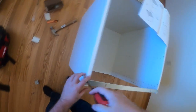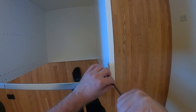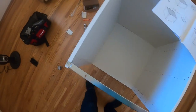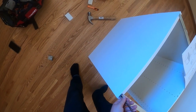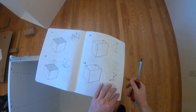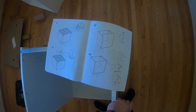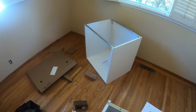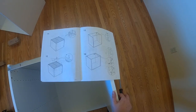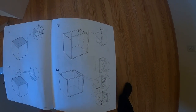All right. Nice, people, nice. Looks like a cabinet. This is a good day's work. All right, so 13 is done, 14. Oh man, that's a crazy looking thing. Did I even do that on the other one? Shit. All right, so I'm on 13, now I gotta do 14. What am I doing? This is crazy. What is this? All right.